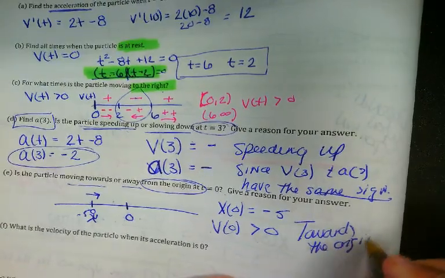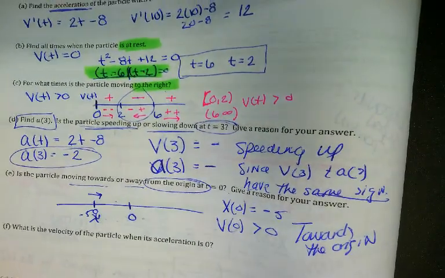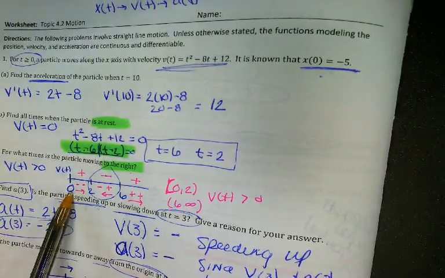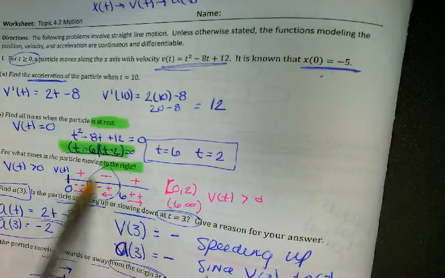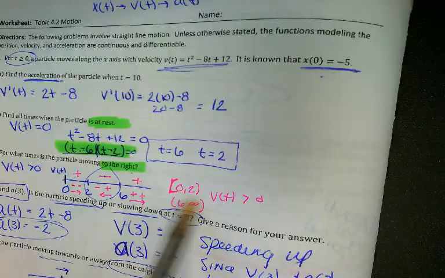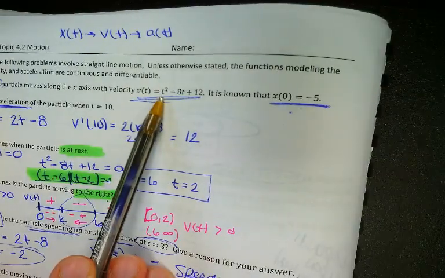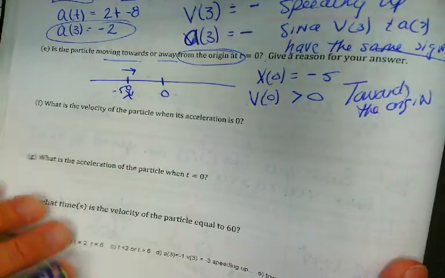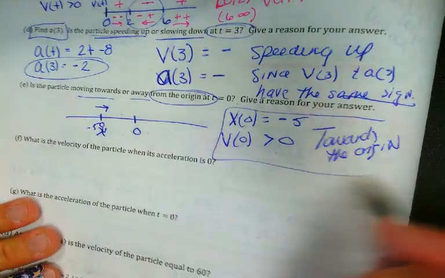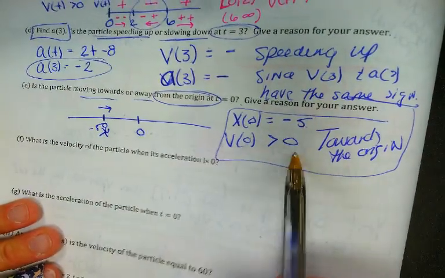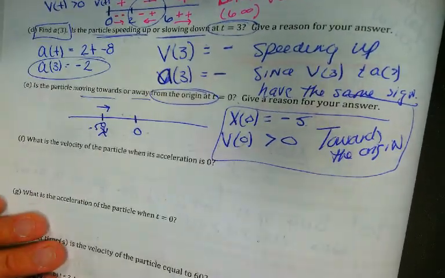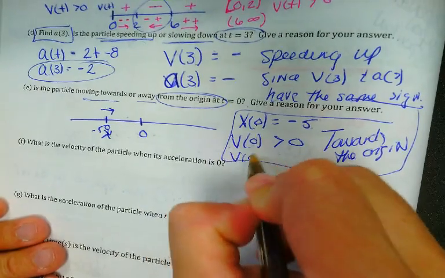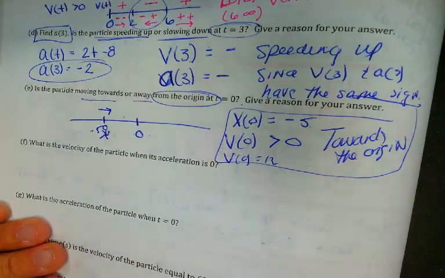How are you getting that it's positive without actually solving? So I did kind of solve in my head. So I used our sign chart here. We included 0, right? 0 to 2. I could plug 0 into my velocity, and I get 12. Okay, so it's moving towards the origin, and this is really why. I'm positioned at negative 5, and my velocity is positive. You could literally say the velocity is 12 just by plugging it in if you want, but it's clearly positive.